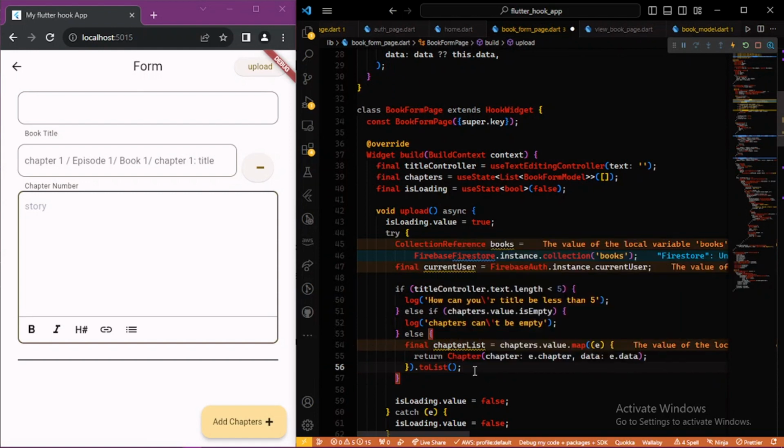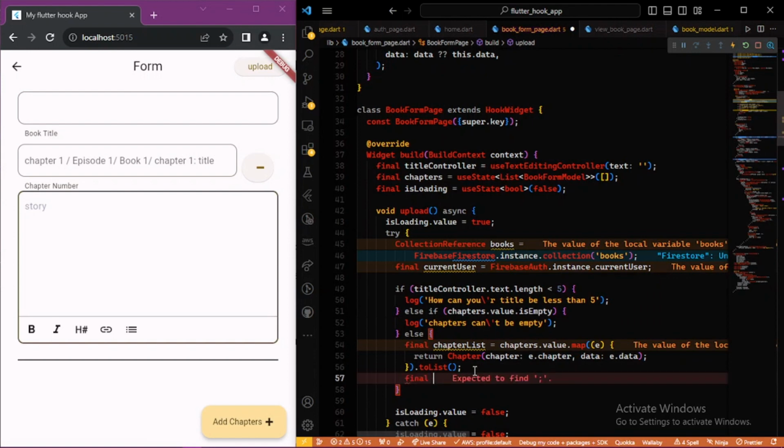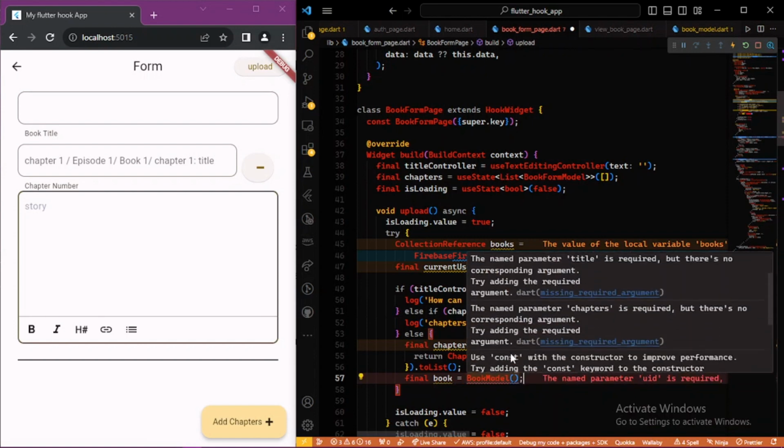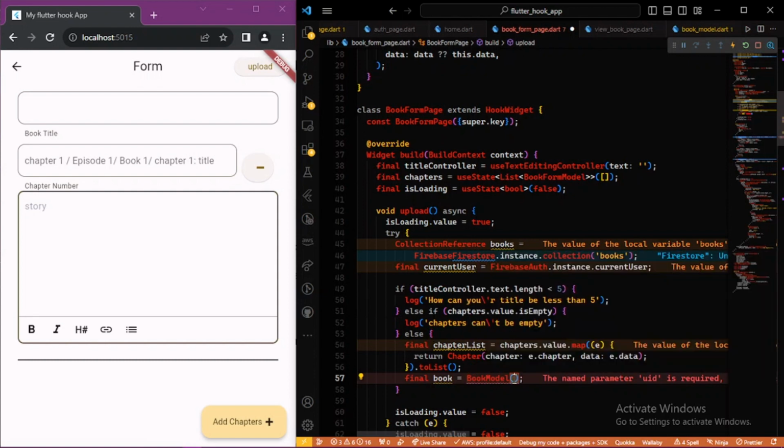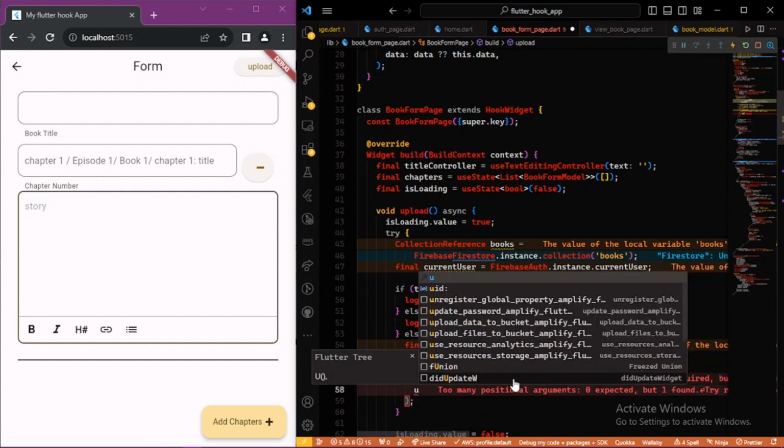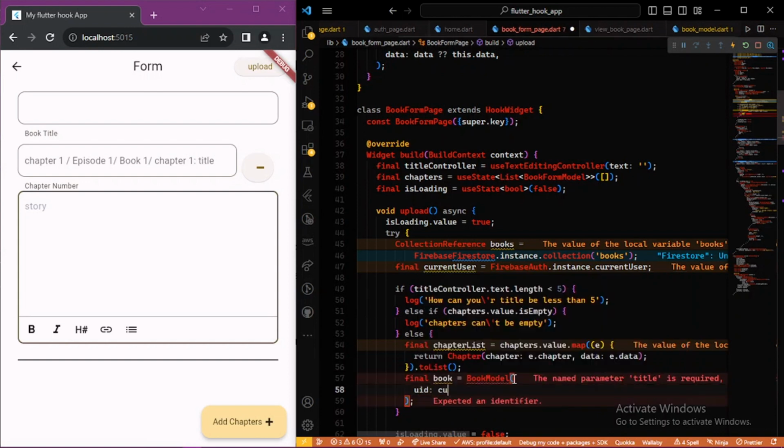So now let's pass this into Firebase. So final book equals book model. UID first. UID will be current user, which we already got here.